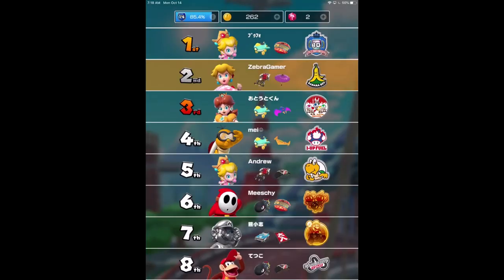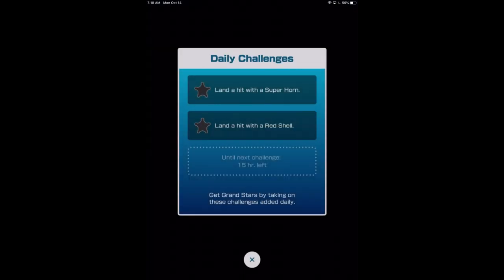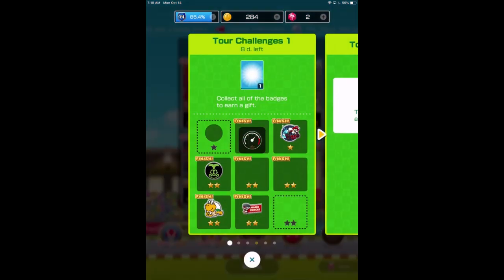Those kind of things will change that up for the better. But that was still 1,200 points better. We could actually, I'm gonna redo that one. I think we could get better than that for sure. But we landed a hit with the red shell, so that is another daily challenge completed along with it. Yeah, we're in second place now, it tells us right down there.